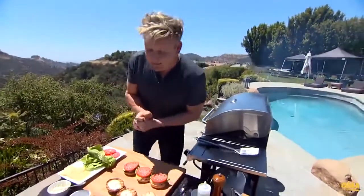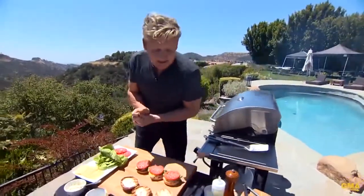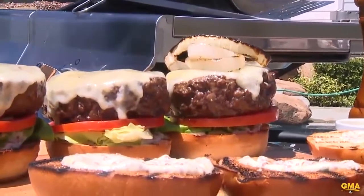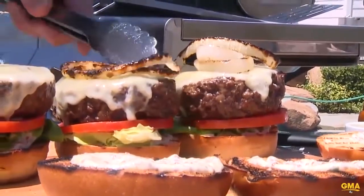Give me an S. S. Give me an A. A. Give me an L. L. Give me an S. Give me an A. Pepper, freshly grilled onions to absolutely die for. Take them off.